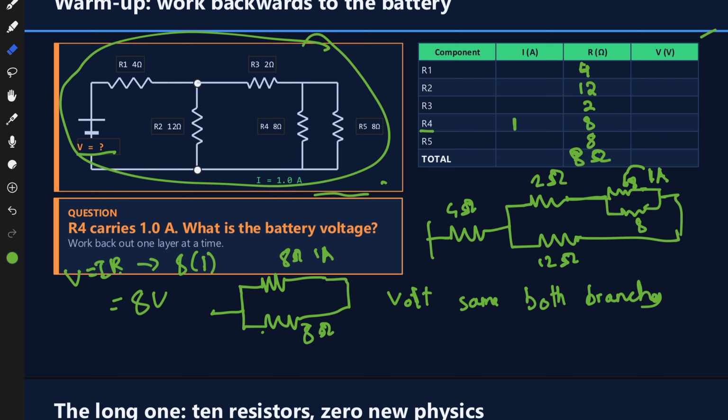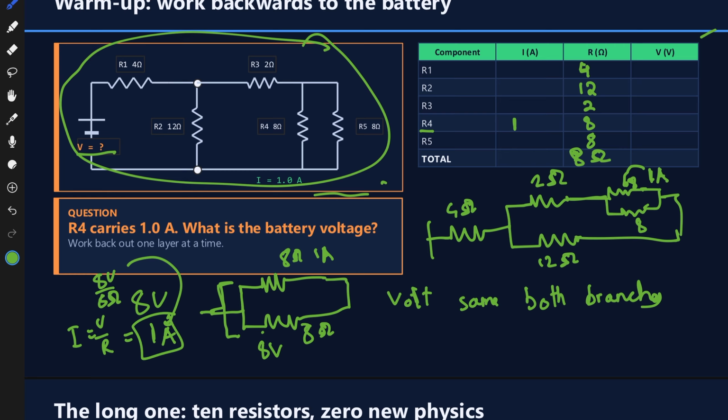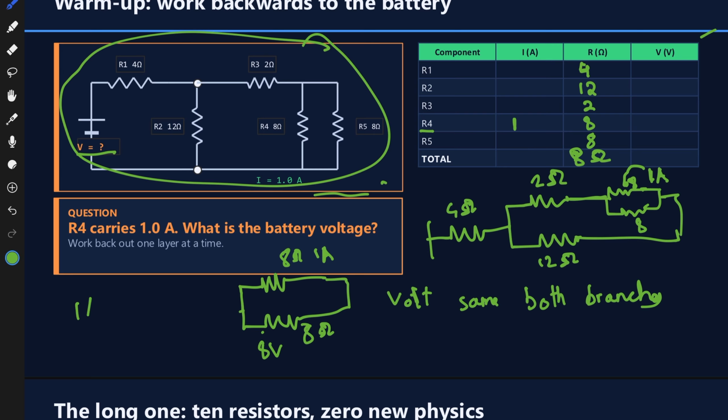So I know that there's 8 volts of battery running through this little wire here, and then it splits, okay? So if you have 8 volts here and 8 ohms, what's the current going to be over here? So I is equal to V over R, 1 amp, right? Because 8 volts over 8 ohms is just 1 amp. And in this case, the current is the same, okay? You don't want to assume that the current is going to be the same in both. And what you want to remember again is, so actually, I shouldn't have erased that 1 amp for here.